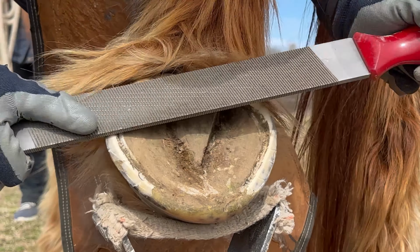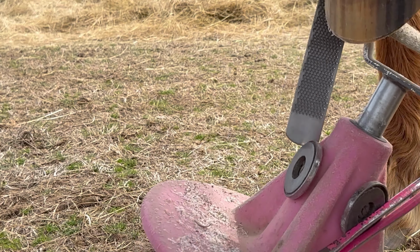Now I'm just going to create my bevel from the top side of the hoof. Just want to rasp that rough edge off, smooth it out and roll it and make it nice and round. And she's not too pleased with that.